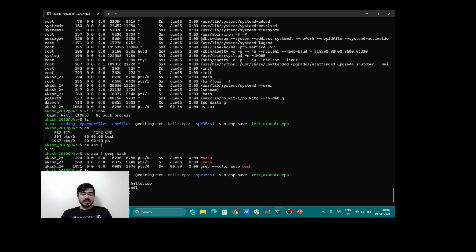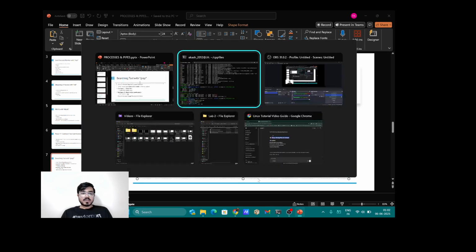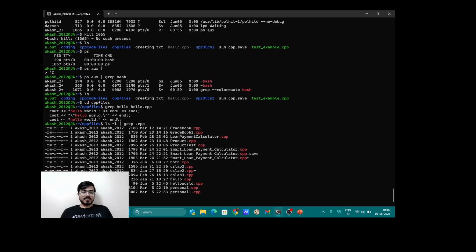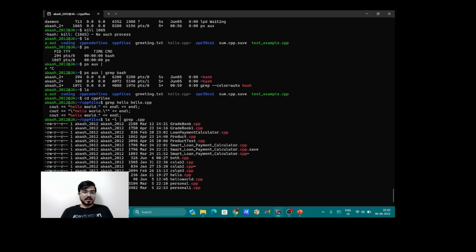So grep .cpp files, and you can see the result of .cpp files. It shows the long list with all the .cpp files. If you type only grep .cpp files, you can see all this stuff, right?